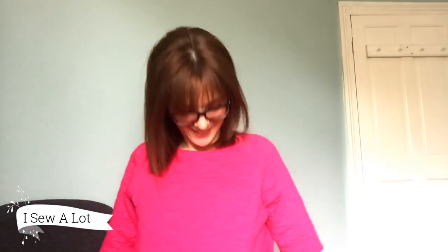My neckband turned out really well. Didn't have a problem with that. But yes, I really like it. And I think I'm gonna wear it loads as soon as the sun comes out to make me feel all bright and summery. So that's it.